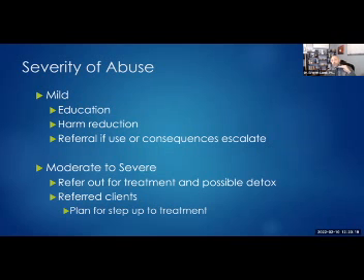Then as those progress, they're going to actually meet the higher level of severity, which is going to change what our route is for them, right? So for mild, the recommendation is education, harm reduction, and then referral if the use or consequences escalate in order to move them into a higher severity. So moderate to severe, we are always going to want to refer out for treatment and possible detox.